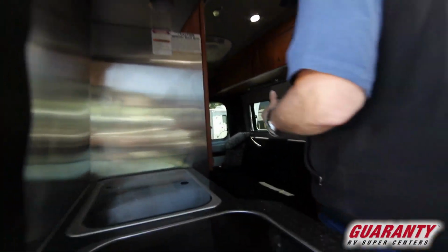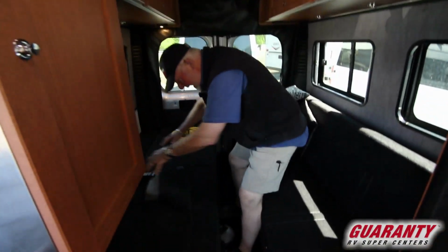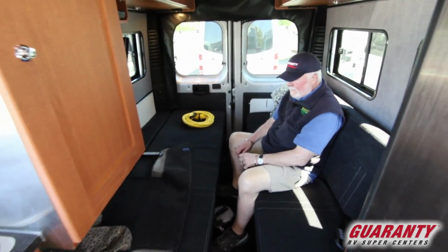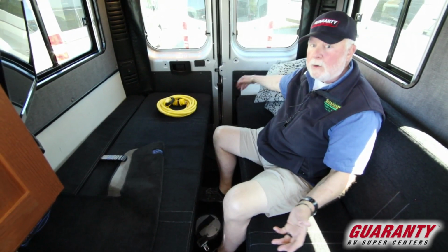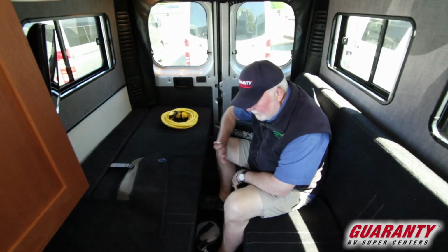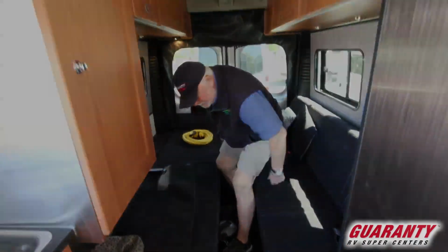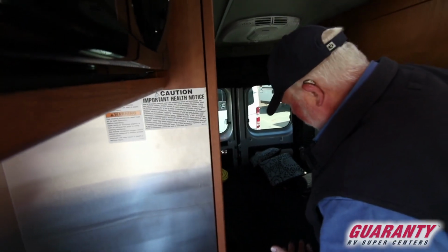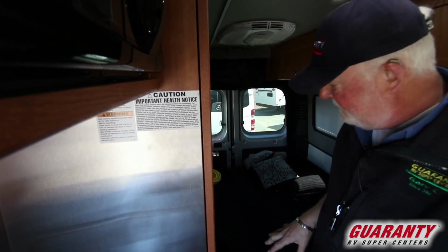What I did was take the door side couch and pull it out to show you that when you push this, it goes all the way together for a queen bed. If you want twin beds, you don't use this cushion, you push it back in, and then you have a walk space between the two. So let me show you how that looks. This gives you the versatility of twins or a queen bed, and you've got this big storage area down below the bed.